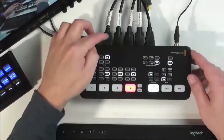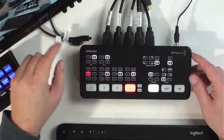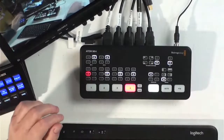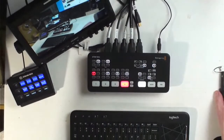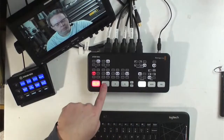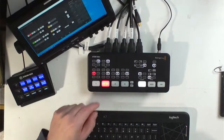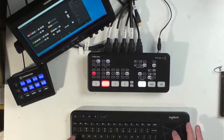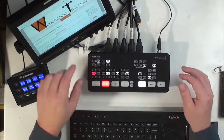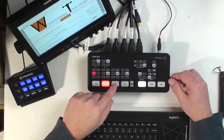Turn that off. Now we've got 1, 2, 3, 4 inputs and an output to this little monitor here. And all we need to do, as a matter of fact, I could probably bring that in, show you this way too, so it's not quite so confusing. So if I hit 1, we're going to see my face, right? Boom. If we hit 2, we're going to see the computer screen with the ATEM software. And maybe what I'll do is I'll maximize that. Number 3 would be this tailstock camera.